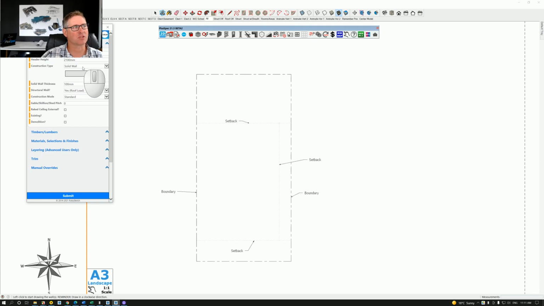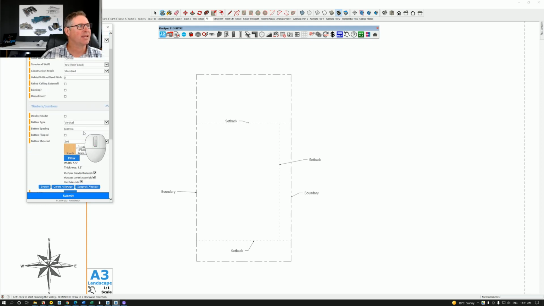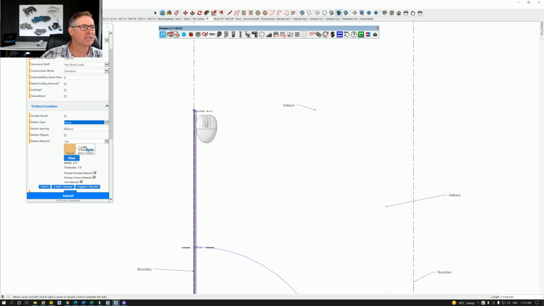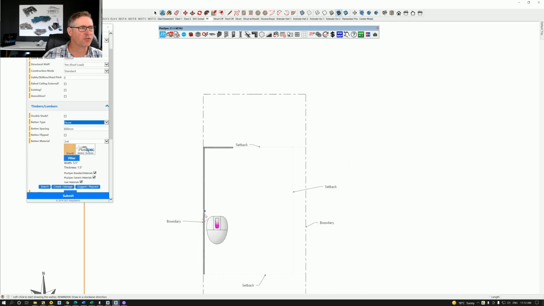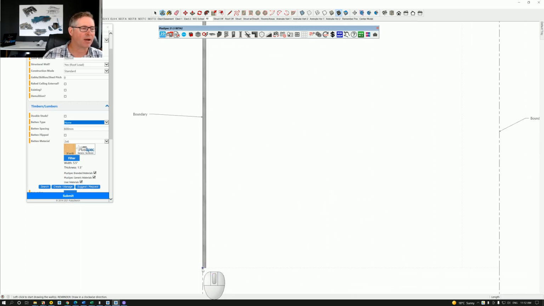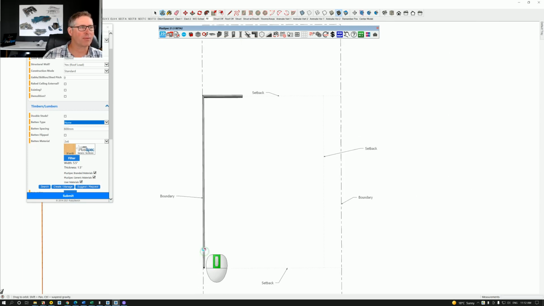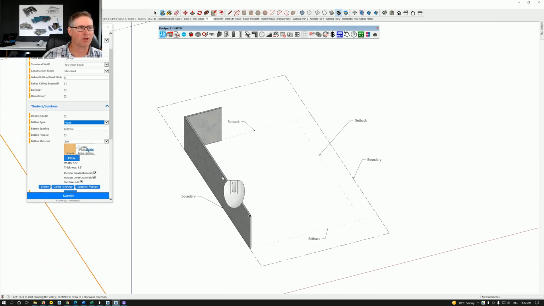So if you're going to use a solid wall, which is just a single skin wall, it's understood why you would use that to start, if you haven't thought a little bit further down the track, just so you can get your form and function right. But there is actually an issue with that. I'm going to just draw a wall that's solid without any battens or anything like that. You'll notice when it's starting to draw, it's drawing from the external part of the wall, because in a solid wall that would actually be the structure wall. This would be where everything would load because there's only one layer of walls.